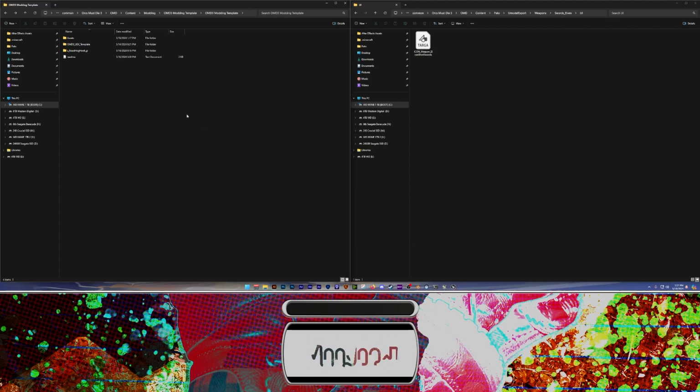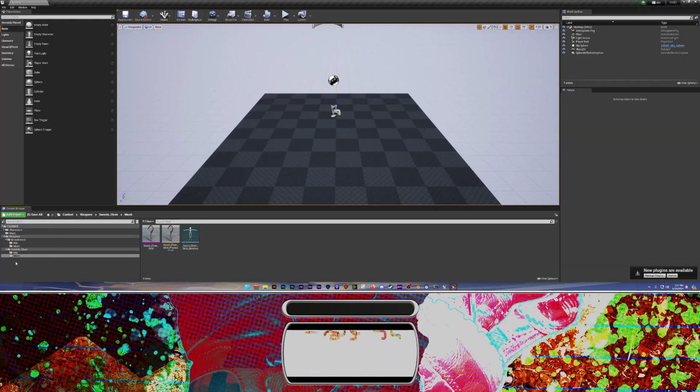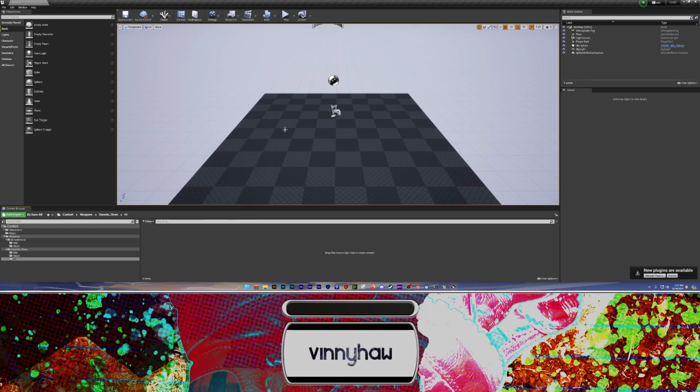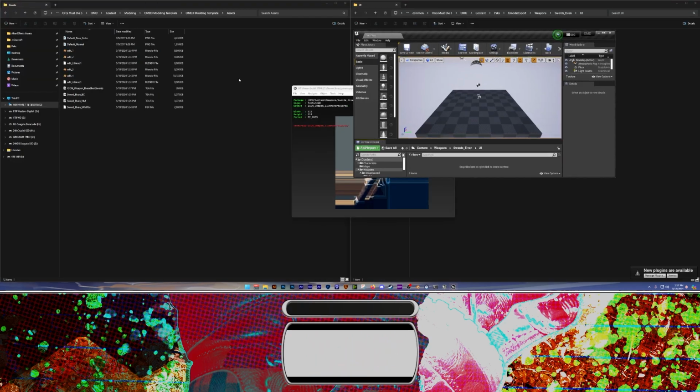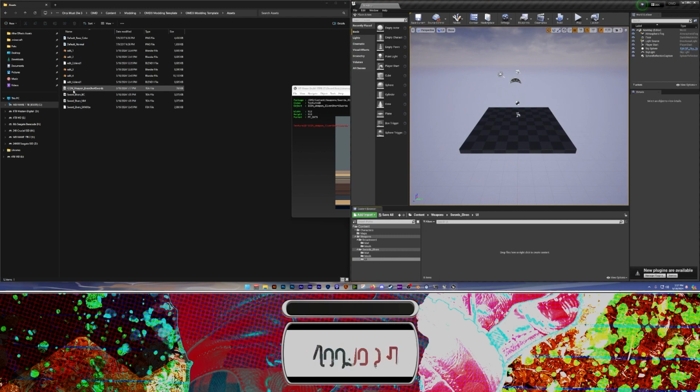Okay. And now that we're in our assets folder, we need to make a UI folder in Unreal. Come back to Unreal, so it's right in here, a UI folder, and this is where we are going to drop our new asset. Icon, there we go.